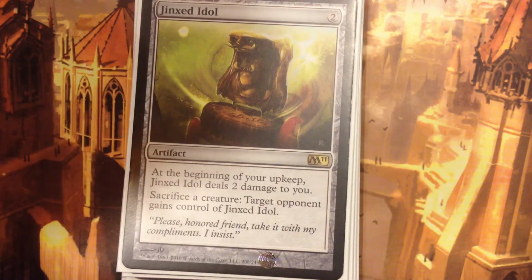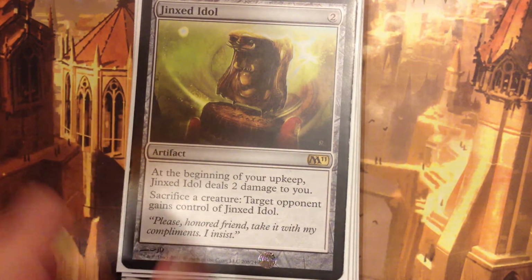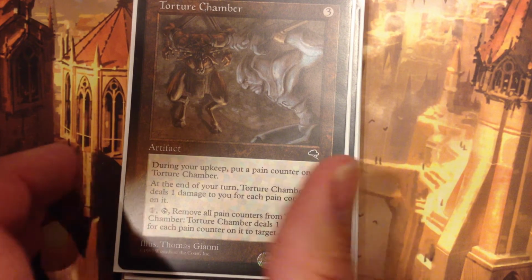Dingus Staff, we're taking damage when creatures go to the graveyard. This guy's amazing. He's 2 casting cost, you're taking 2 damage a turn. You never pass it. You just take 2 damage a turn and just create 2 creatures a turn. Torture Chamber, another good one here. It's kind of like Assemble Allegiance for Darien.